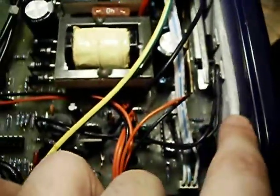A pair of driver MOSFETs, one for each potential converter. This little thingamajig stuck to one of them is a thermistor for the over temperature shutdown. Each MOSFET is isolated from the case by this sheet of most likely thermally conductive plastic of some kind, and there's also bits of thermal goo.